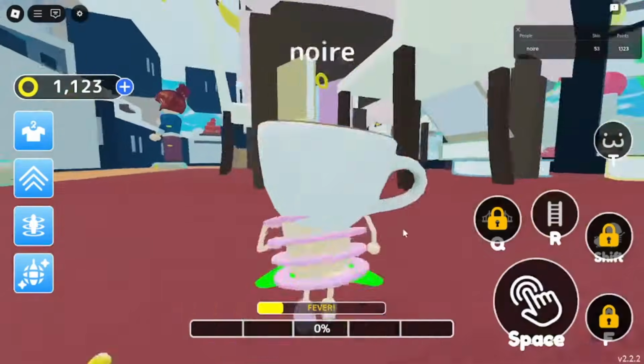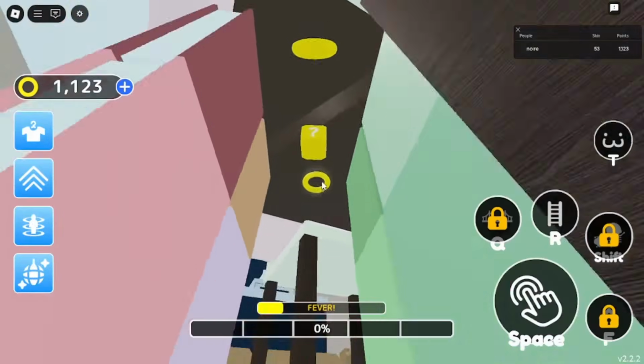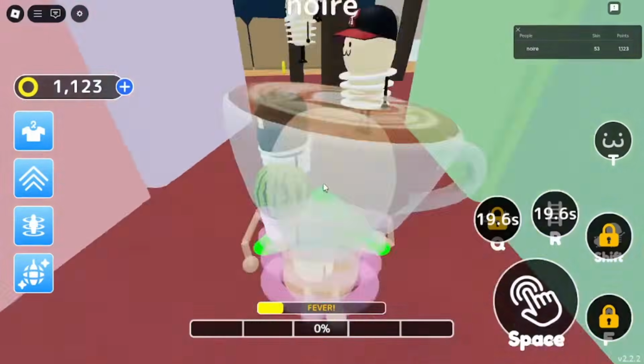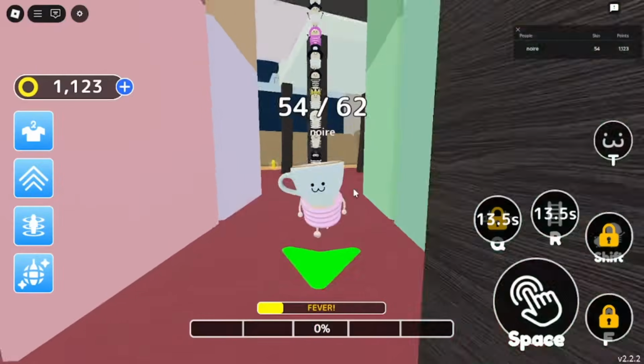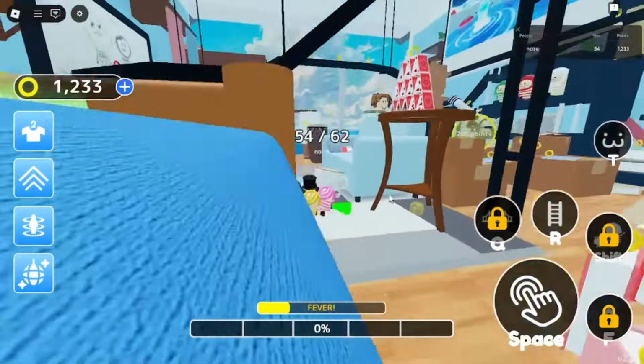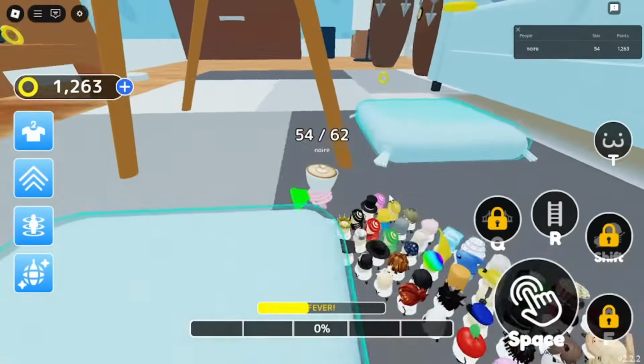Moving on to Hamburger. So for this one, you will need either bridge or ladder. If you have the ladder, just place it underneath. If you have the bridge, you'll need to make your way onto the chairs and then use the bridge to get across.